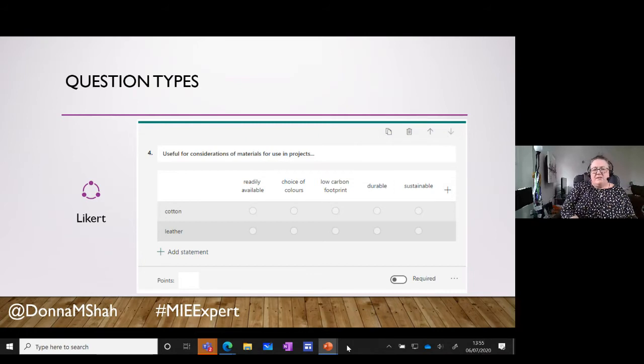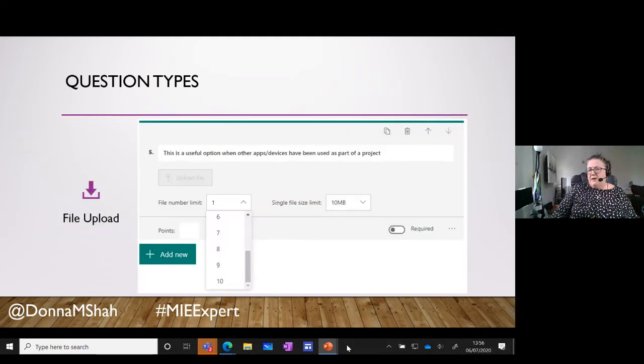So I was thinking about how I would use this when I'm considering materials. I'd obviously have more than 2 different materials, but you can think about then what's the most appropriate fabric for use in a project. It might be that you're thinking about science and the properties of materials for insulation. You can edit these and have as many as you need to, all the way up to 20 by 20, I think it is, you can go to now. So that's the Likert scale, and all your students will need to do is click in one option in each row.